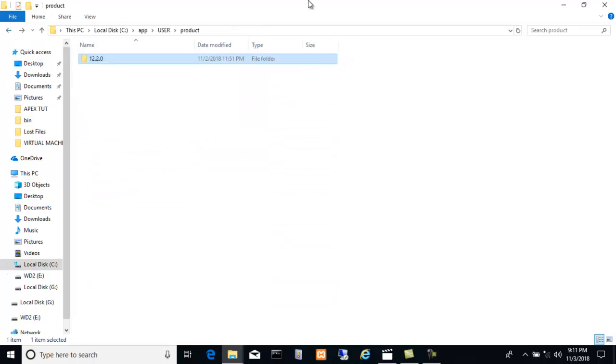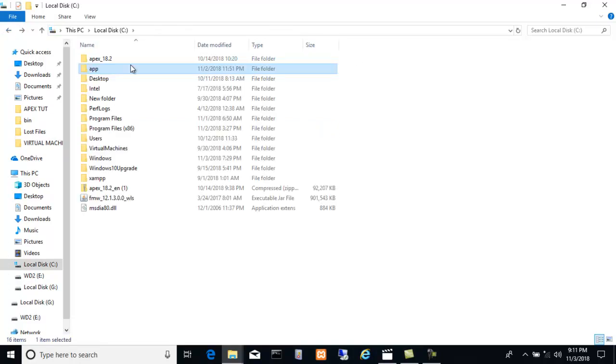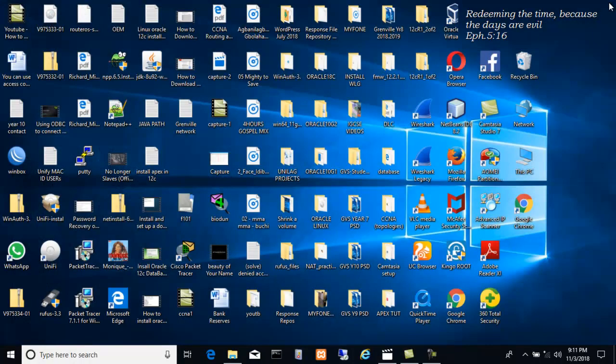Once I finish uninstalling, I'm going to make sure I delete this folder from here, so that when I'm having a fresh installation there won't be a conflict that there's another app folder, because Oracle by default will create this folder for you in the process of installation. So we're going to see everything in a jiffy.